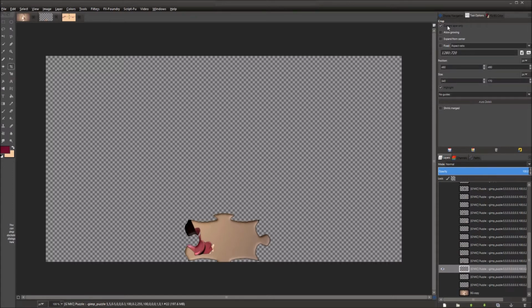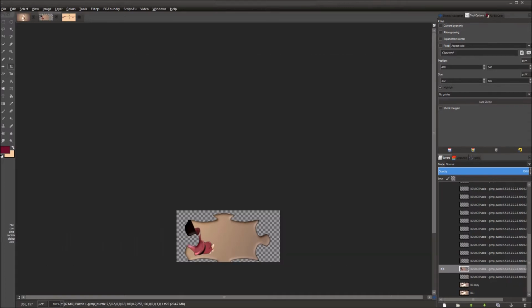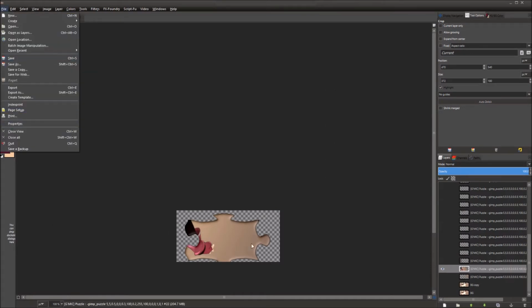Let's go back here. Let's turn off current layer. Sorry. You go back in here and crop this guy out just like that, and then go up to File and save it as a PNG because you want the alpha.